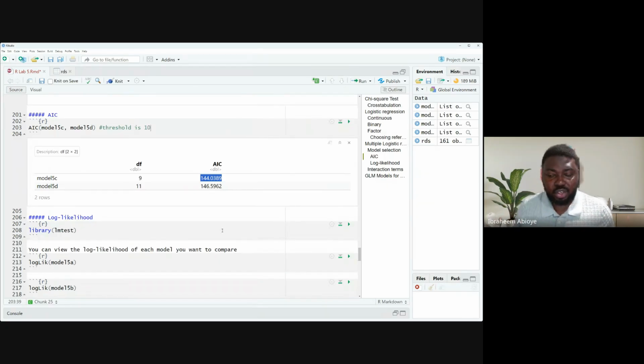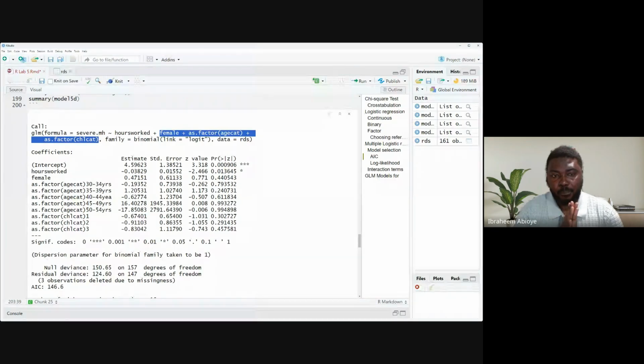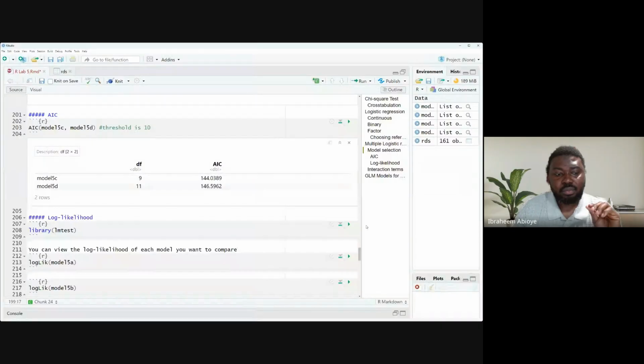And there's a longer discussion that we can have regarding how to choose covariates to add in the model. And maybe we can plan for a future, maybe next week, potentially, we can have a longer discussion regarding how do you choose these variables that you add in the model. Okay, but we've already spent more than 90 minutes in today's session, so I don't want to prolong this much longer. But in terms of selecting the model, we can use the AIC, we can use the log likelihood, right?